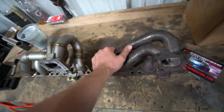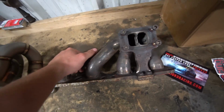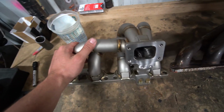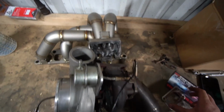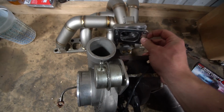Compared to my old manifold, it's actually a lot different. The old one was unequal length, so all the runners were different lengths, but this one seems like a pretty equal length manifold, which should be more efficient, so I'm pretty excited, and it should sound quite a bit different. I threw the studs in, and I got the new OEM gasket, which is the best one, so throw that on.